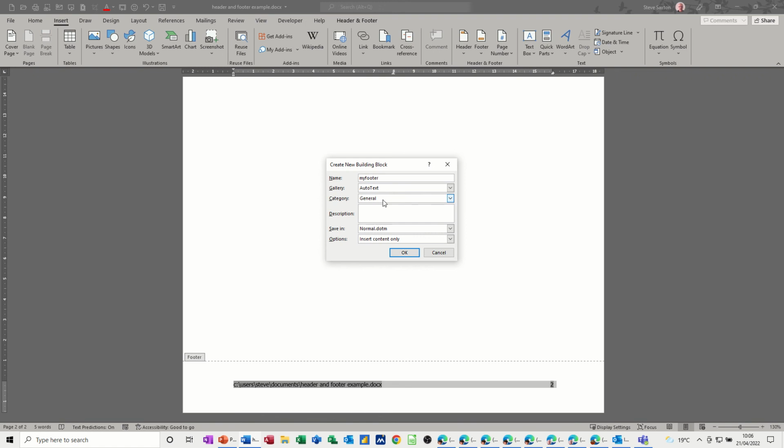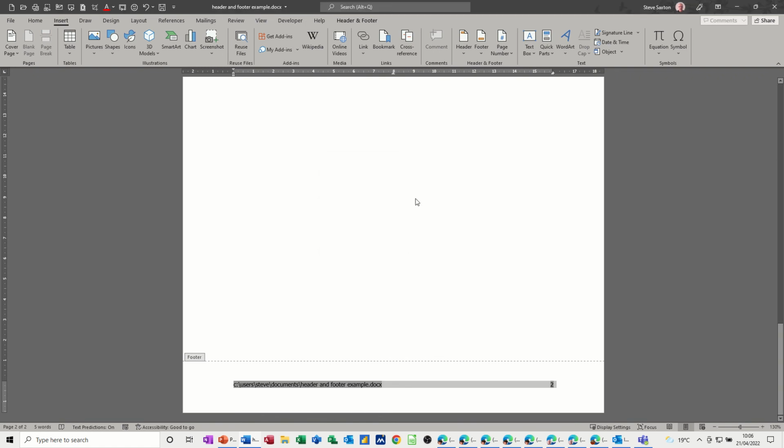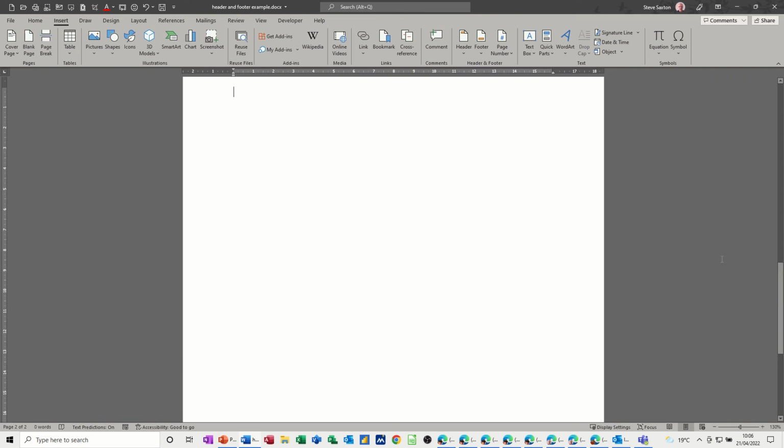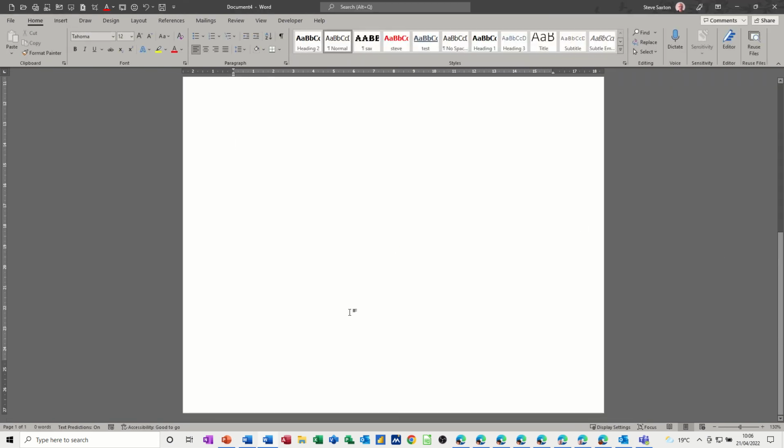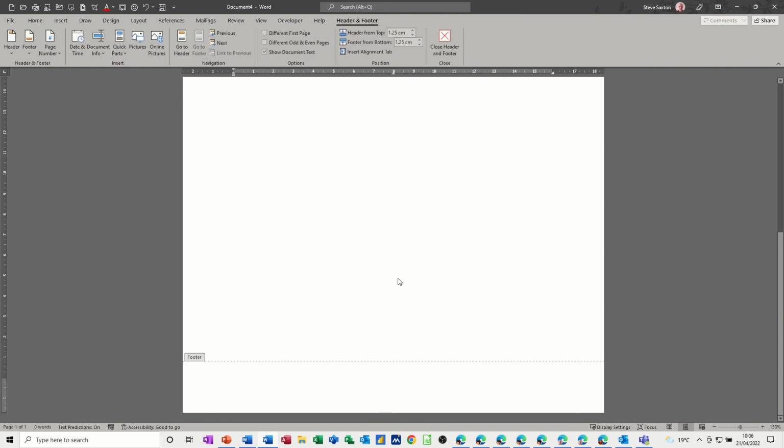I don't need to change the category, everything else is OK there. Click OK, and then if I just double click out of this, if I get myself a new document, Control N, and just double click into the footer area at the bottom, I can now insert My Footer. So I'll go My Footer, there it is, press enter, and it drops it in.